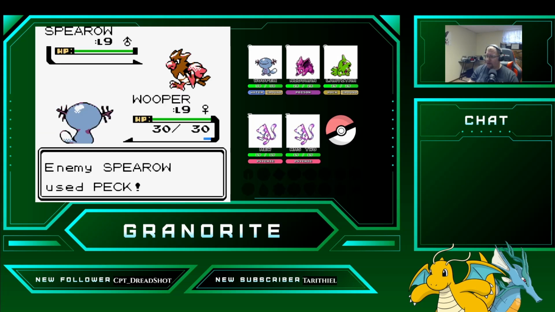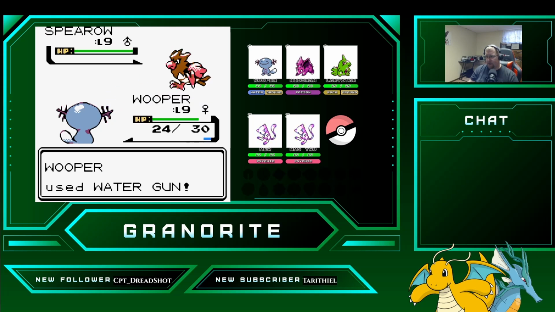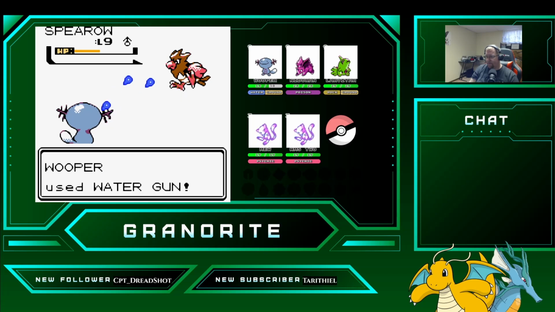Alright, water gun that Spearow. What are we getting here from the pack? 6 is not bad. We're definitely out-racing it with the water gun at this time. The only problem is it's going first. As you can see, we did 25 where it did a 5th. Percentage-wise.